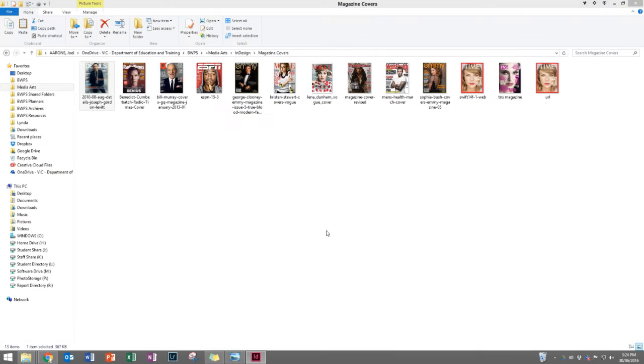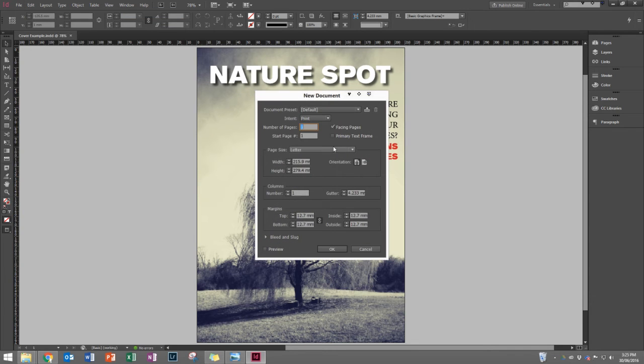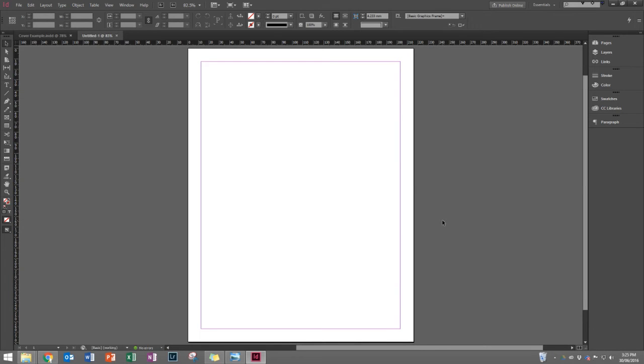So here we are back in InDesign here. And I'm going to create a new document. And in this case, I just want one page, starting at page one, easy. Press OK. And the first thing I want to do is my background image. So I'll use my frame tool. And I want the frame to be the entire length of the page there. Actually needs to be a little bit, I'll fix that in a minute. Needs to be a little bit, no, I'll fix it now actually. Just need to click on that and just fix that up.